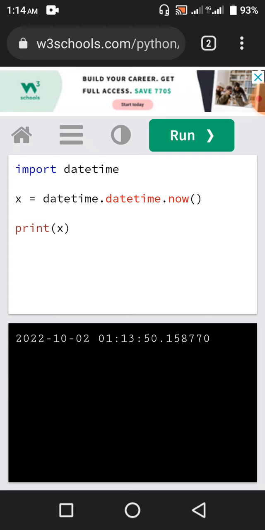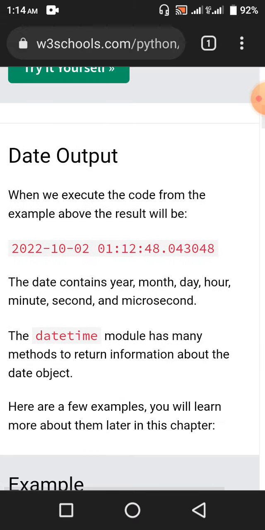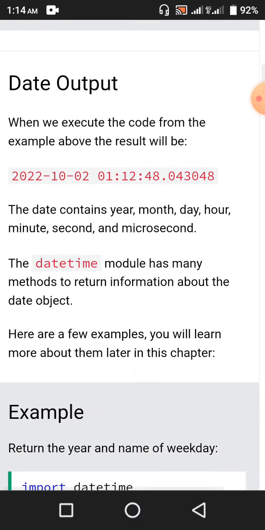So import datetime, x equals datetime.datetime.now method. That's it. Now the date output: when we execute the code from the example above, we have already seen that the date contains year, month, day, hour, minute, second, and microsecond.